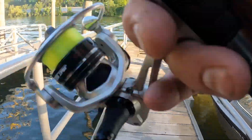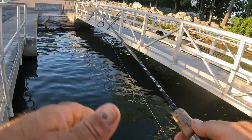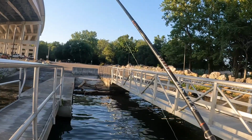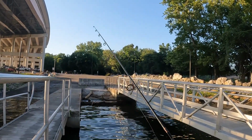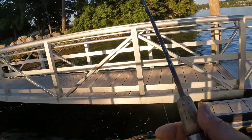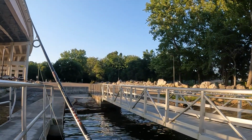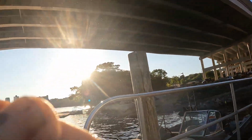All right, I'll give her another throw or two from over here and then we'll get out of here. We'll find us another spot. I pulled it plumb out of his mouth and I'm up on the dock. Let's see. There's a few more down there. We might have got the 2 biggest ones already. There's one. Oh yeah. He's not real big, but he'll do.